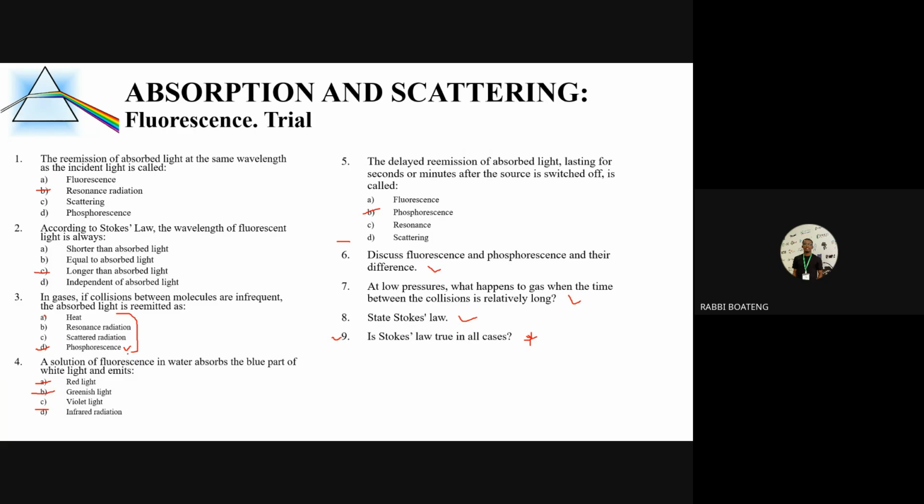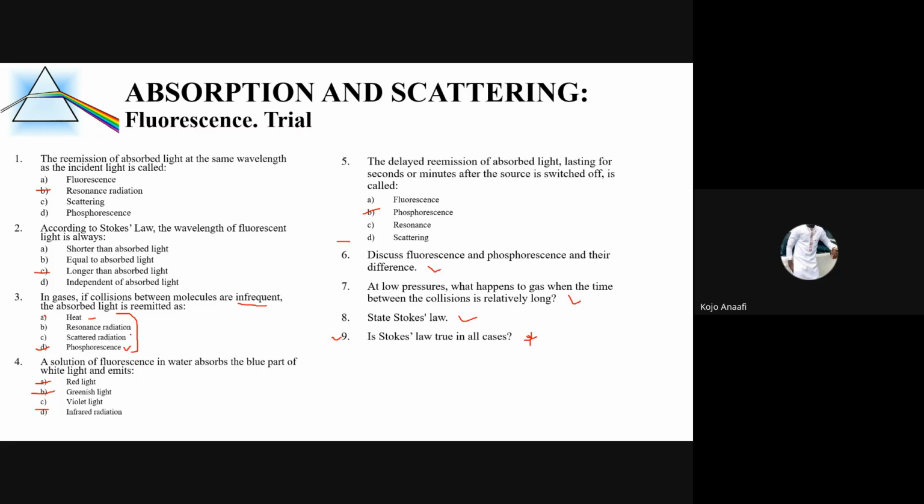I don't know if I'm able to convince you enough. So here, what is happening at the heat aspect is if the collision happens. Maybe the word infrequent here is very confusing. Maybe there should be a clear yes or no collision so that the answer could have been straightforward. But as far as we are saying that collision happens, we should get heat. If no collision happens, we should get light. You have to look at the options and check which one was the best one for us.